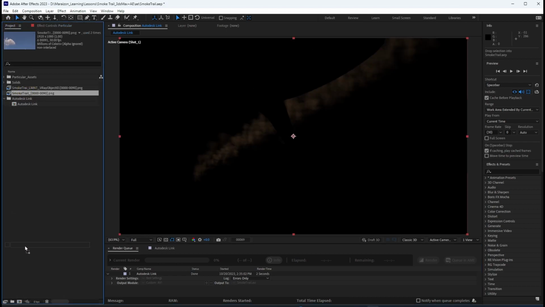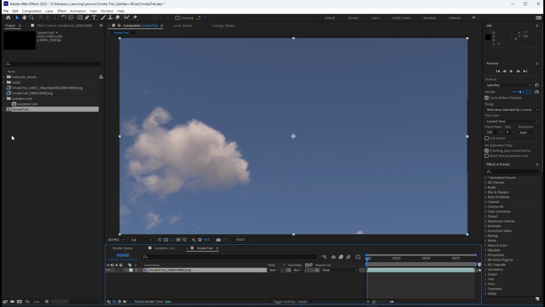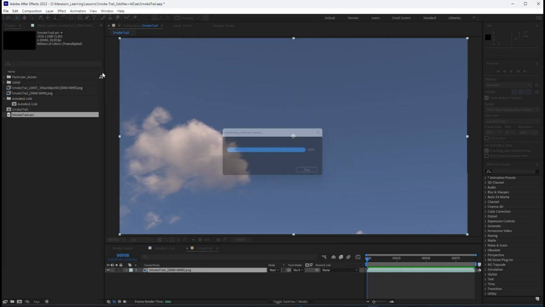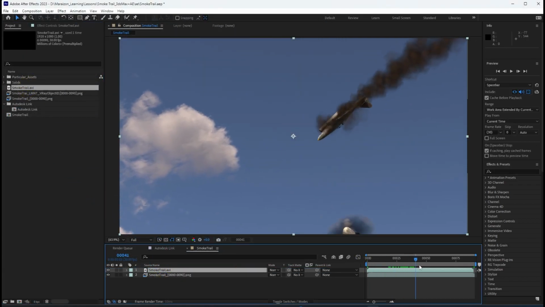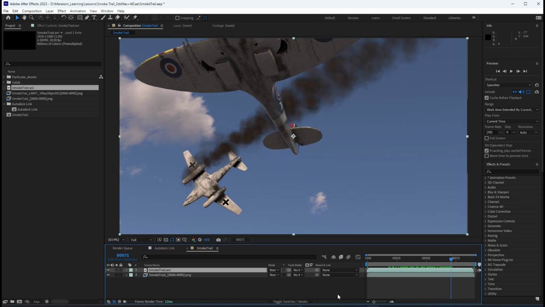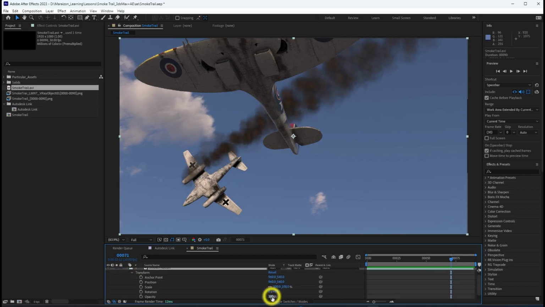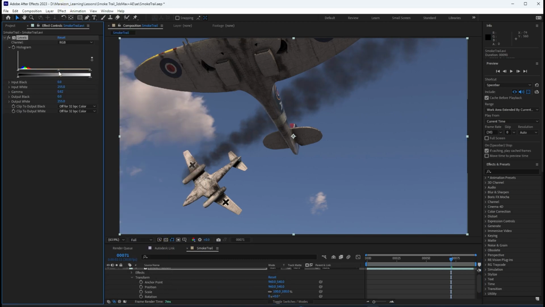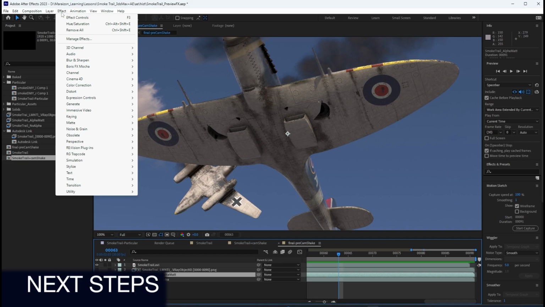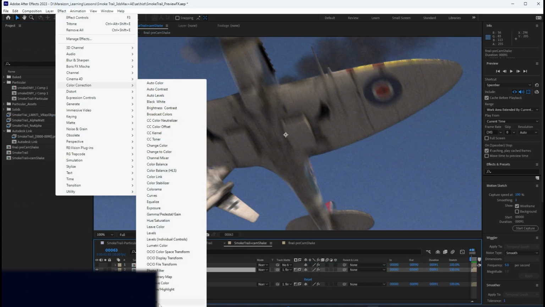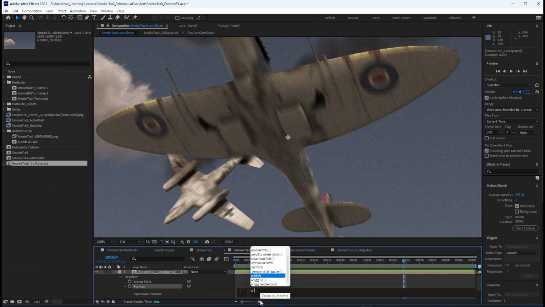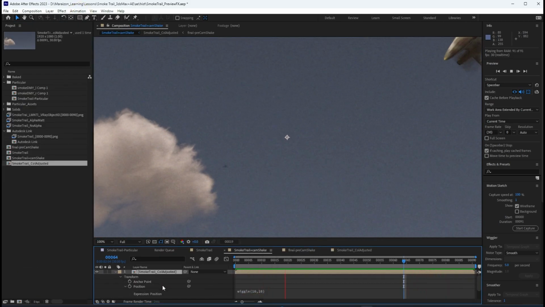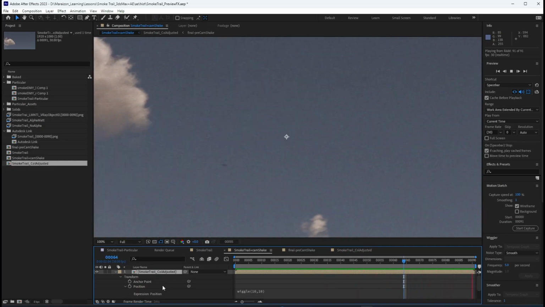Create a new composition using the rendered frames. Import the AVI and drag it on top. Now adjust opacity and tweak color settings until you are satisfied. To make your finished product look even better, add motion blur, color adjustments, and camera rumble, all inside of After Effects. Look out for more lessons to follow.